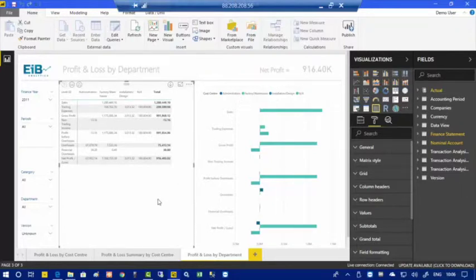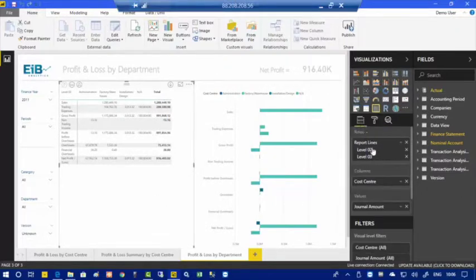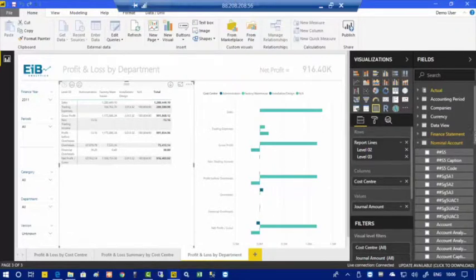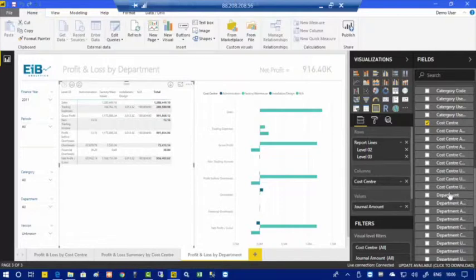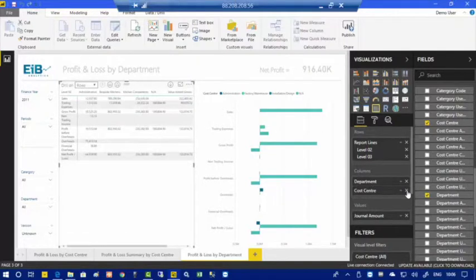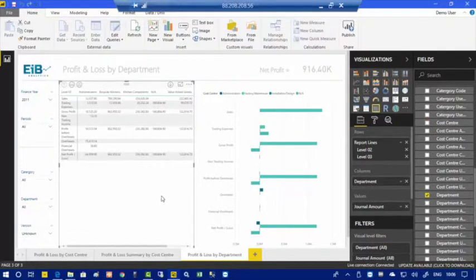So if I click on the object I'm interested in changing, first one here is going to be this table. You'll see if I go to the data here, I've got in my columns a cost center. Now here I'm connected to my financial analytics cube, and if I expand the nominal account just as I would in EiB Report Studio, I've got all these dimensions here, and if I scroll down past cost center here, you'll see department. So what I'm going to do is drag departments into the columns here, delete cost centers, and just by making that change now, this one is now set to department.